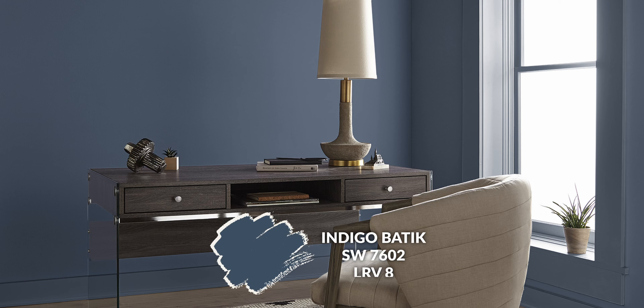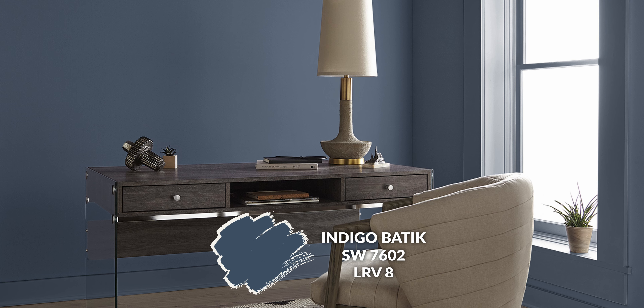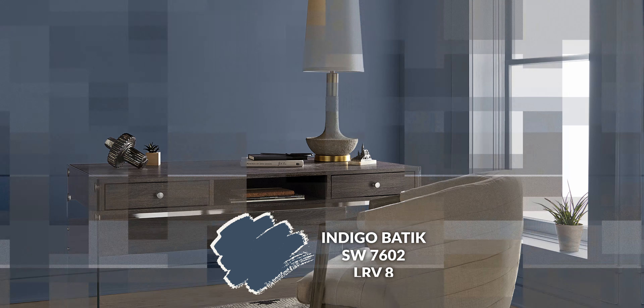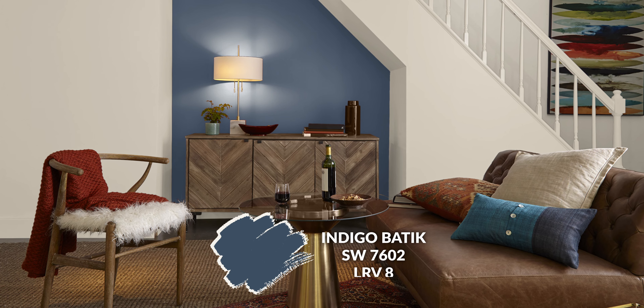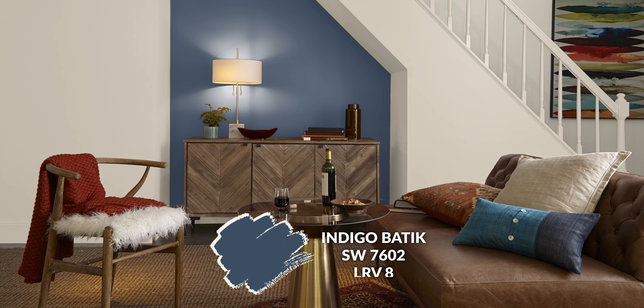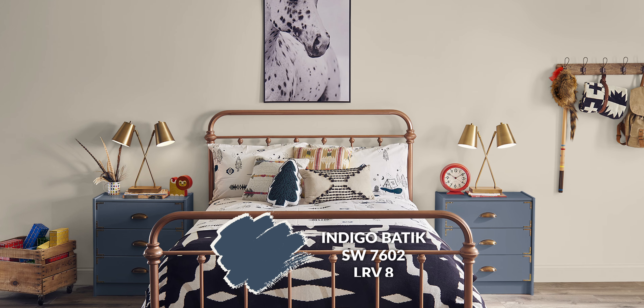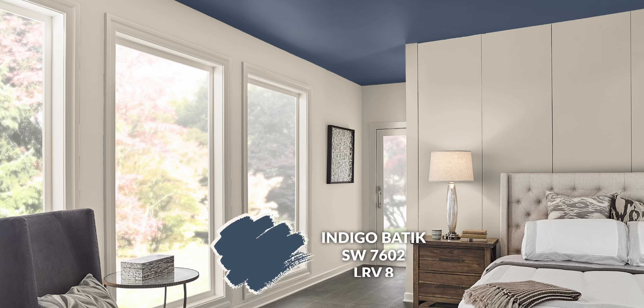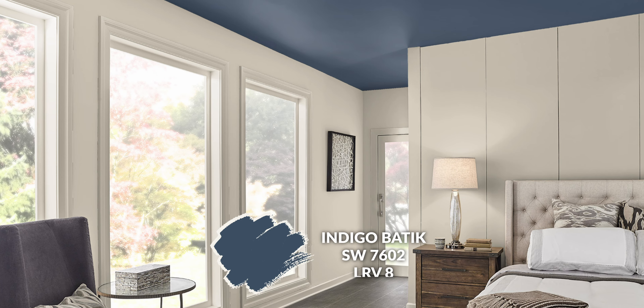In the bottom row of colors in this palette, Indigo Batik is going to act as an accent color. It's going to accentuate certain things in your home — whether that's an accent wall in your most standard go-to use case, or things like furniture, vanities, built-ins, cabinets, maybe even an accent ceiling if you're feeling frisky. Indigo Batik is an awesome navy blue with a slightly dark denim feeling to it. If you want to see the full review, I'll put it at the end of the video.